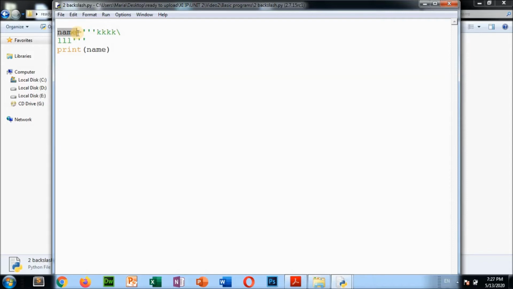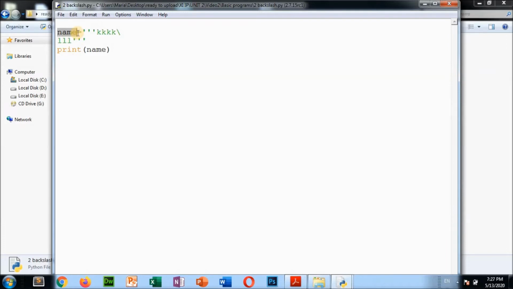So we can store records, or we can store data, during the execution of the program. You are working on the program now, that means your program is executing now. So at this time, where are you going to store data? A place is required, that is the variable name. So name is the variable name here. In the name you are storing the data, that is KKKK. Clear?